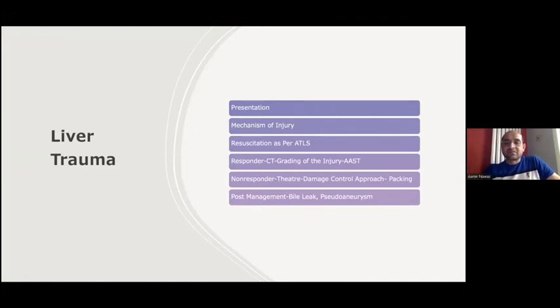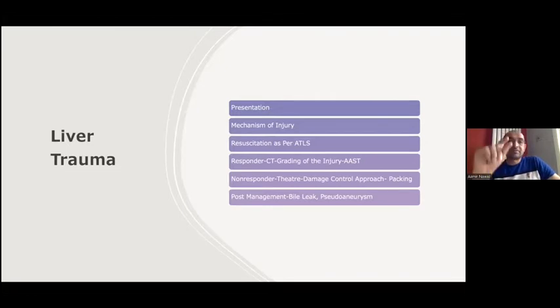Supposedly, if they have stopped bleeding, we remove the packs, we put in 2 drains, close them, and later on they go to ITU. But because there is a cracked liver, they can develop a bile leak. Bile is corrosive to blood vessels. They can develop pseudoaneurysms in the future. So every patient like this, we usually CT scan them after 7 days to ensure there is no bile leak or pseudoaneurysm.